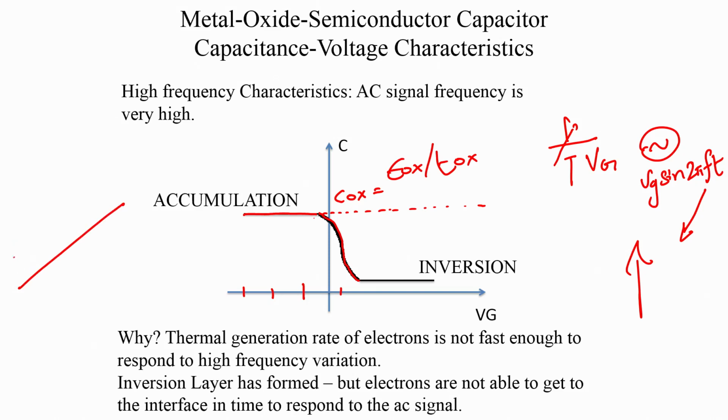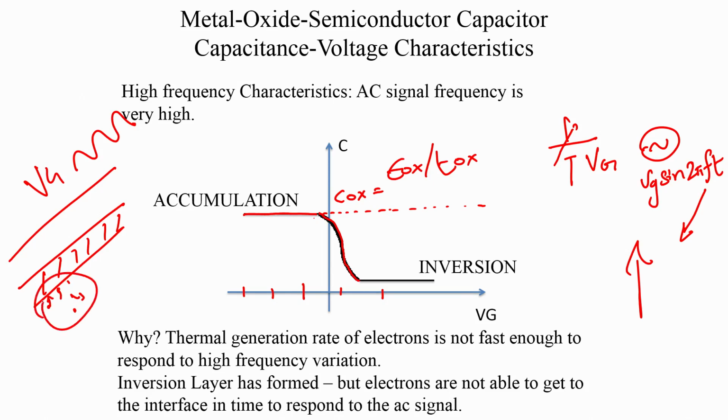So, the inversion layer is present. Okay, so, it is not that the inversion layer is not present, the inversion layer is present because you have made the Vg very positive. So, Vg is large, so you have first created the inversion layer, no doubt, but now on top of the DC you have an AC signal, and for that AC signal either more electrons have to come in or some of the electrons have to go away as and when the signal goes up and down.